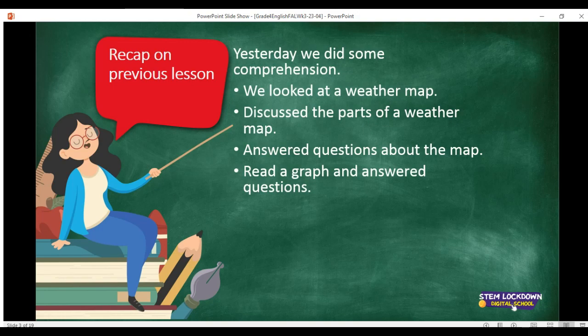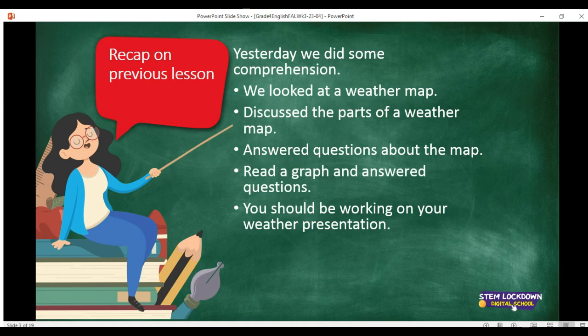So for today, as I said, and I did assign you some homework. So remember, I asked you to look at the weather for 3 days. It can be any 3 days this week. Look at how the presenter shows the weather, how they stand, and maybe even what symbols they used. And then on Friday or over the weekend, I want you to present the weather to me like a weather presenter.